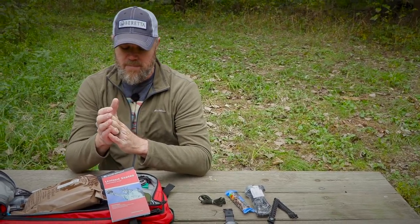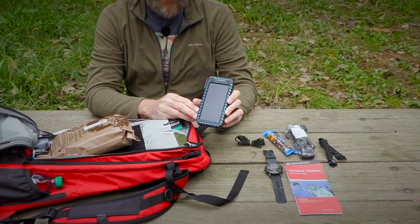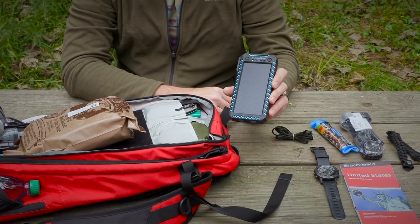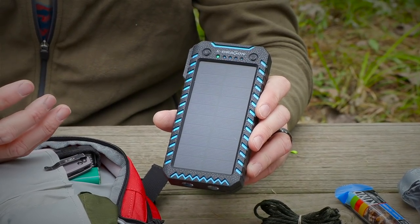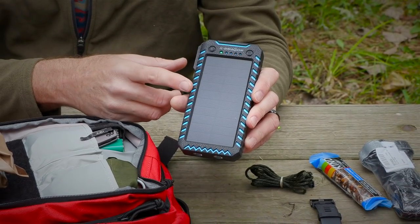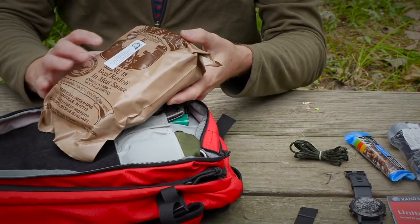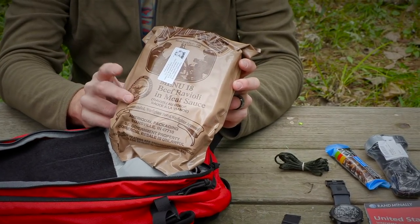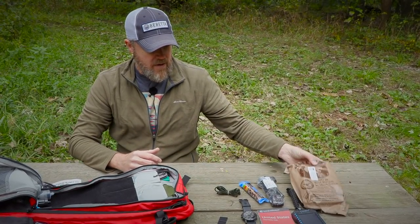If I'm using it as a mapping tool actively running GPS I get about seven days or less, since it draws more power. I like to have that map as a backup. This is a solar charger that gives me two USB ports and charges in daylight — you can see it's charging right now. It doesn't take a whole lot of ambient light. This allows me to recharge my cell phone, assuming cell service is up in most areas, or if I have to get away from my vehicle for whatever reason. It's not very heavy either. This is one single MRE — this one has beef ravioli and sauce.